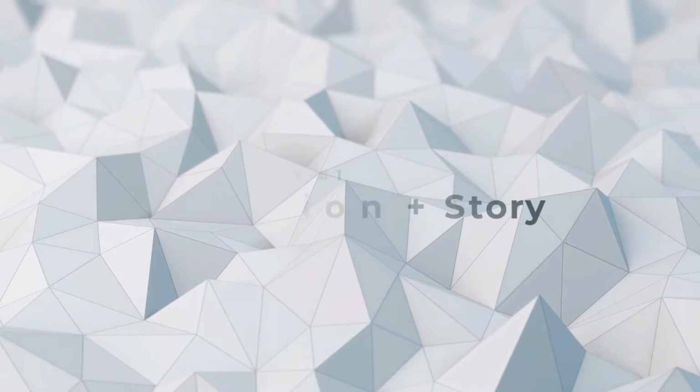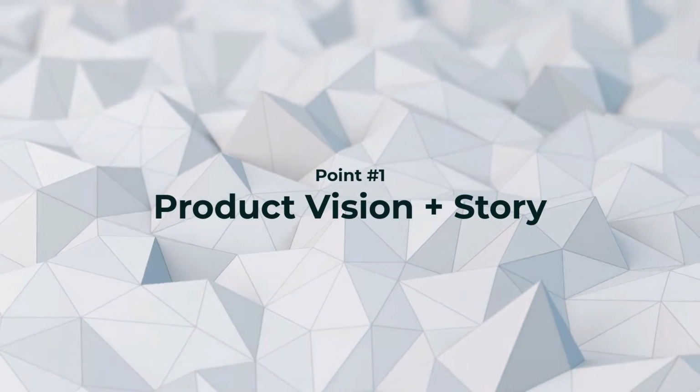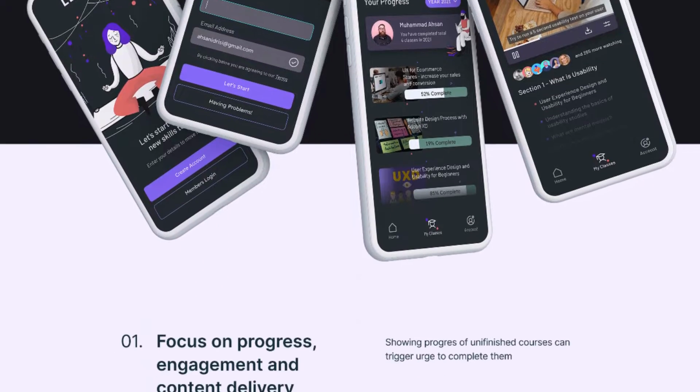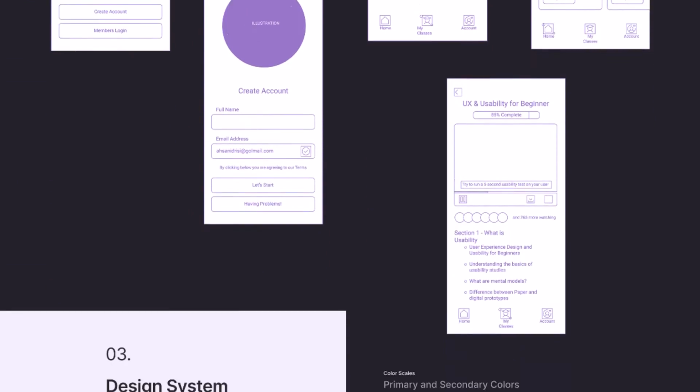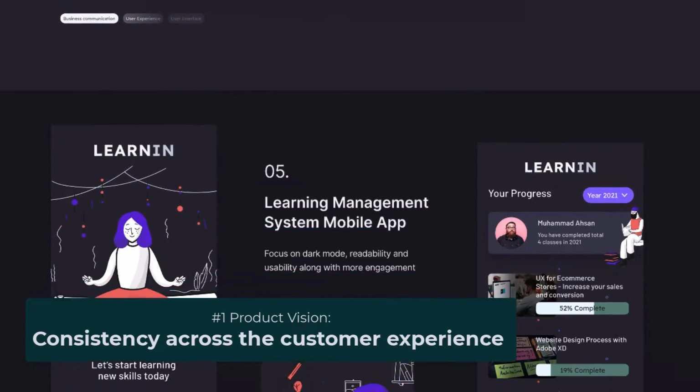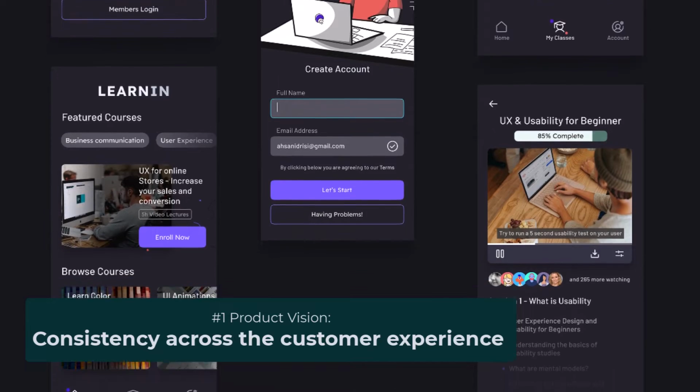So let's get started. First of all is product vision or product story. Every product has to be a story because people mostly buy stories, and it has a proper vision because we need to execute that vision. What are the key users? What problem are you solving for the users? These are the first two things. Does the market really need that solution? That is, you need to validate your idea. So the first step will be product vision, product story, and validating your idea.